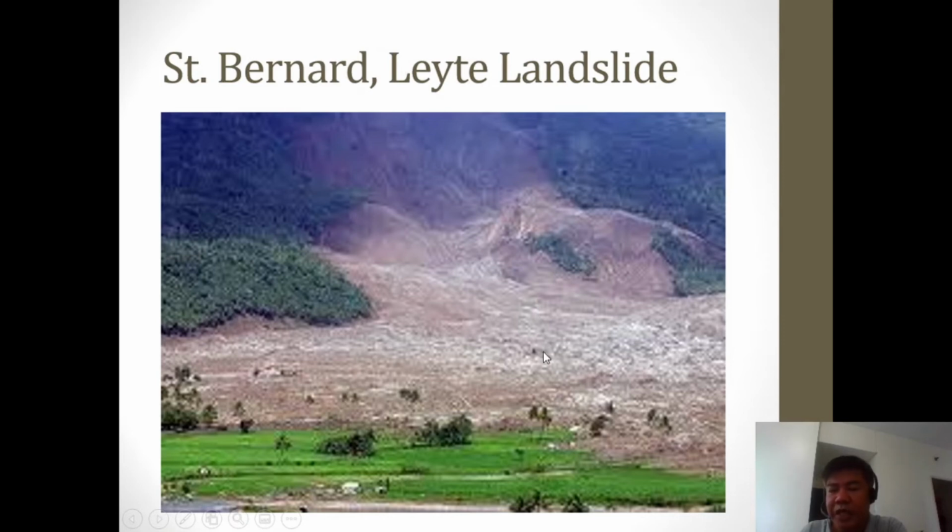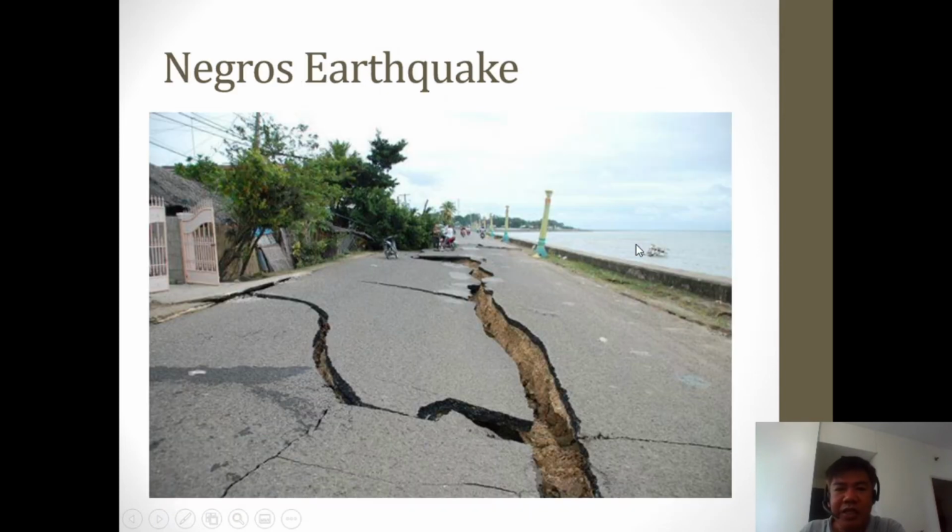But during that event, some of the people who had seen or witnessed the event were advised to go to the nearest structure that would keep them safe during the typhoon, because that was a typhoon event. It is actually the church. But the church is located at the foot of the mountain, and they didn't even know that this part would fail at that time. So there were a lot of casualties in this area.